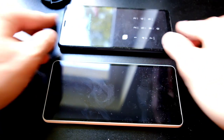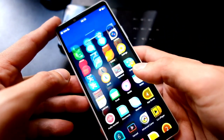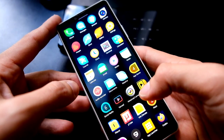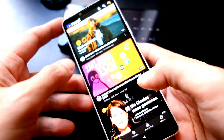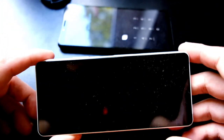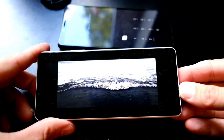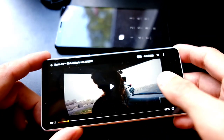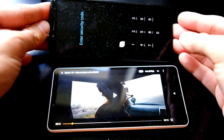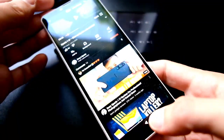The only difference you'll notice immediately is that the haptic feedback is slightly different — a bit stronger on the 10 Mark III by default. When playing back video from YouTube, we only have a mono speaker. On the 10 Mark II, SailfishOS made it possible to use the loudspeaker on both top and bottom for a stereo effect, which you don't have on the 10 Mark III for some reason.